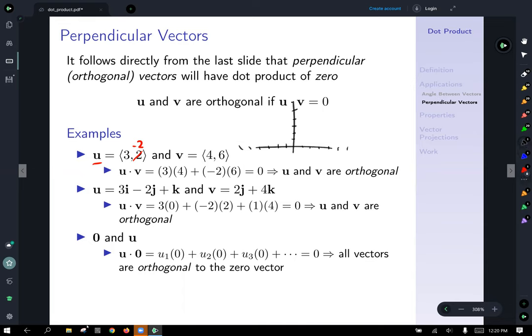So u in red, we have got positive 3, negative 2. Now for v, we'll do v in blue for fun. 4, 6. There we go. The picture's not perfect, but a quick and dirty graph of these shows that sure as heck looks like a right angle. And that's another application of GeoGebra that would be nice to show that they are, in fact, perpendicular or orthogonal.